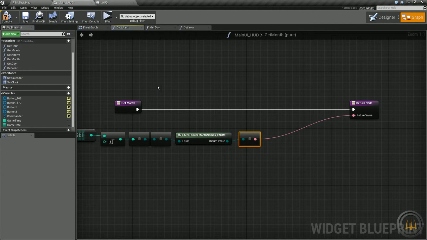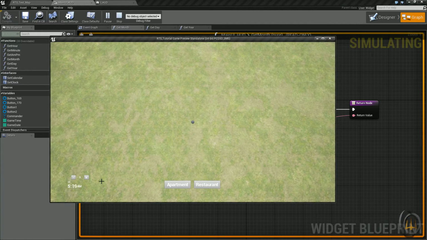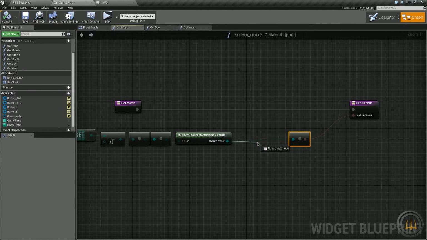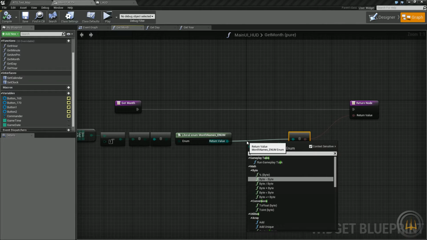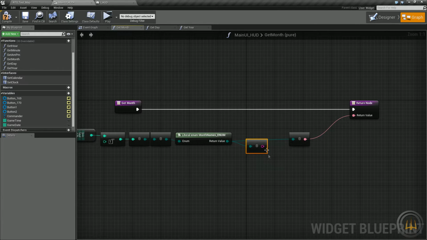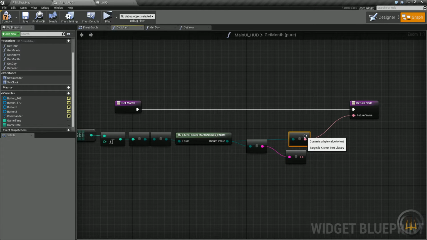So like I said, this won't actually work. This is get month. Let me show you here. Compile, save it. We're going to get an error. Well, it'll just say none. It says 11. I don't know why it says 11. But, oh, that's why I put, okay. Let's go to string. To string. I believe that's why I did it. And then to text, go ahead and delete this one.